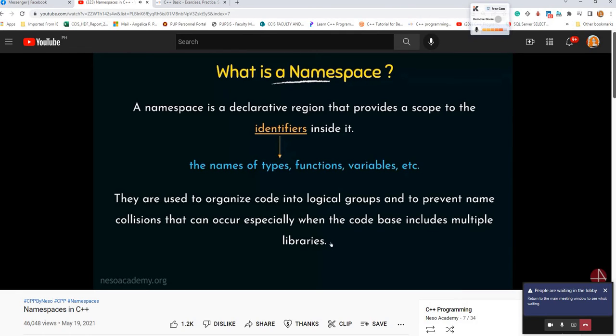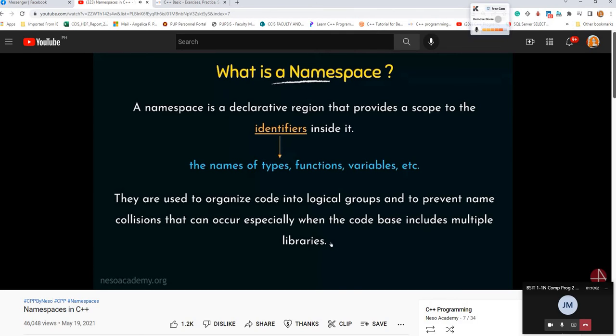In the previous lecture, when we took the example of input and output, we saw that whenever we were trying to write an output on the screen, we used std and then the scope operator and then we wrote cout and then what we wanted to print on the screen. So it was written as std::cout. Now what does that std mean? By std we mean that cout is declared inside the standard library. So std stands for the standard library. We are telling the compiler to use the cout that is defined inside that standard library.